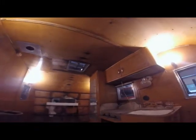So, you have to reverse build these. You take the roof skin off first, then the outer plywood, then the framing, then the inner plywood off. And then you put it back together, replace that in the reverse order. First this plywood goes on, then the framing, then the outer plywood, then the outer skin. See, it's kind of weird for modern construction, the order of things, but that's how it's done. So, the walls are good. They'll need some refinishing, but the walls are fine.